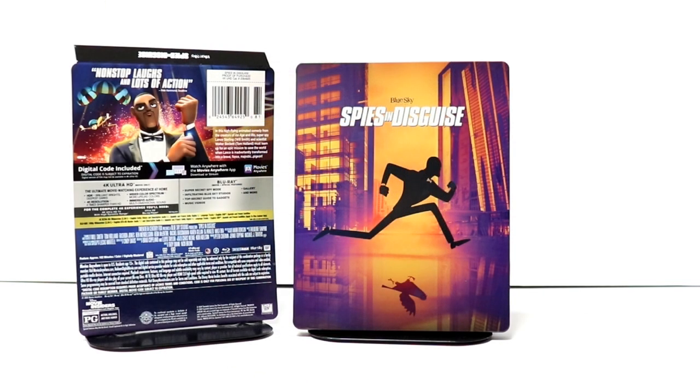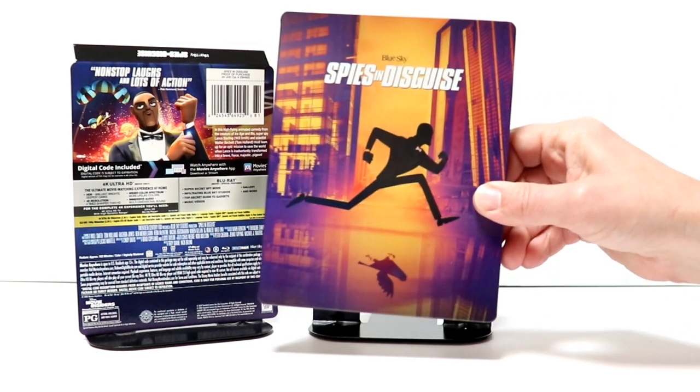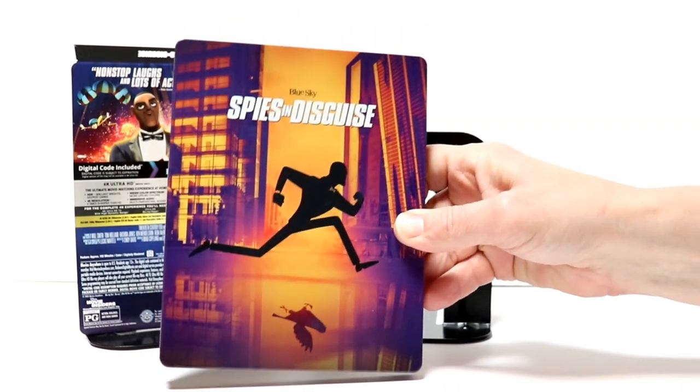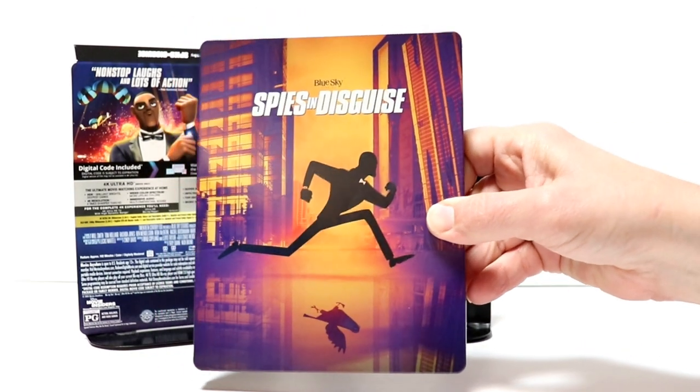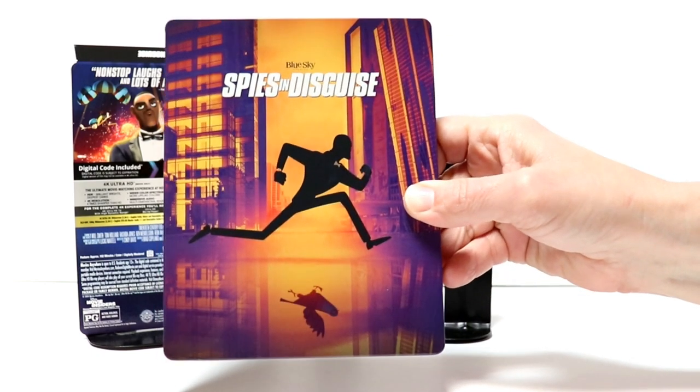Okay, I've got the wrapper off and the J-Card removed. Some really interesting artwork here on the front. Doesn't look too bad at all. I like that purple and orange color and it's got like a little metallic look about the bowtie. So there's the front. No embossing or debossing.